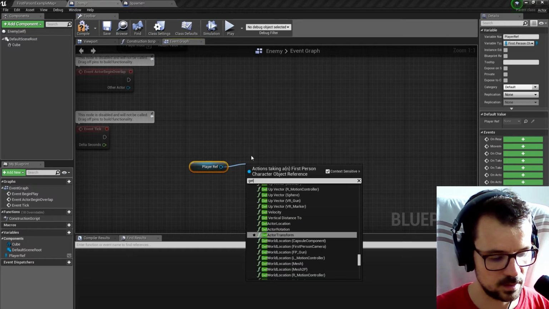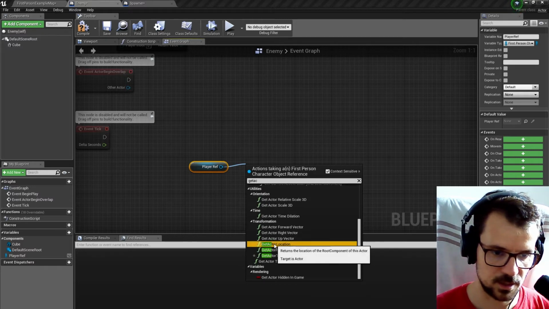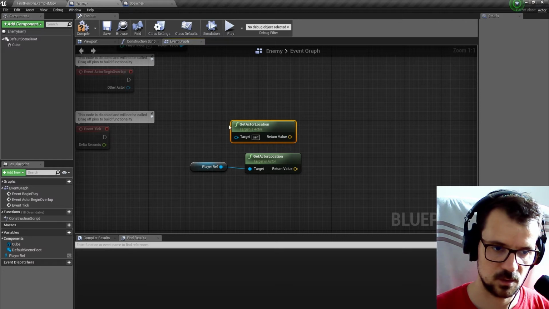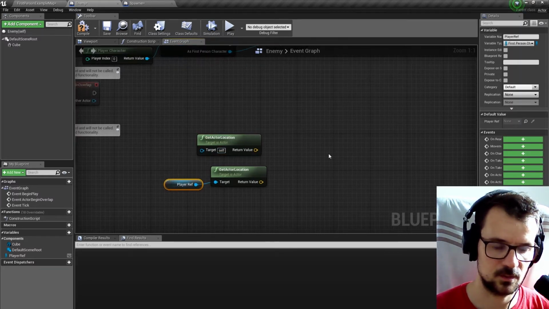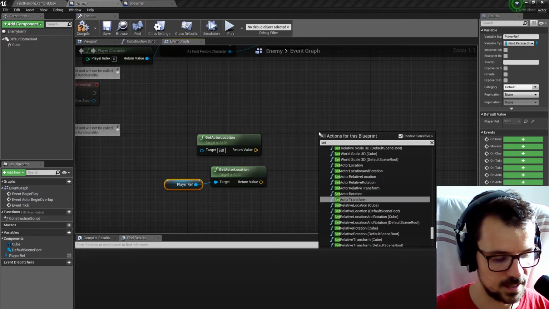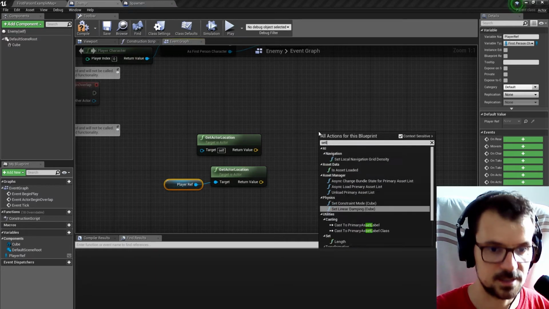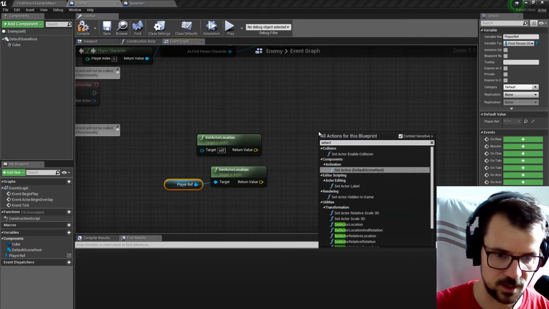So we want our player actor location and we want our enemy actor location. So this is our enemy actor location, target is self, and this is our player actor location. And then let's set location, set actor location, right.